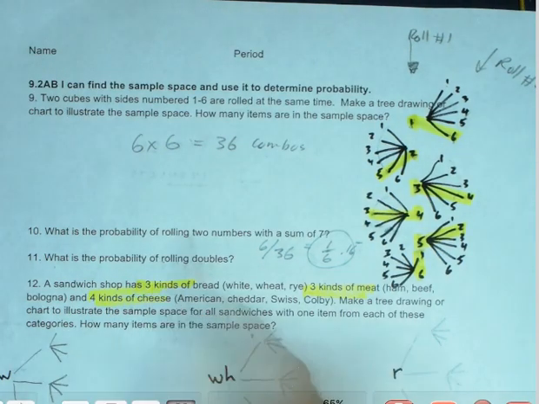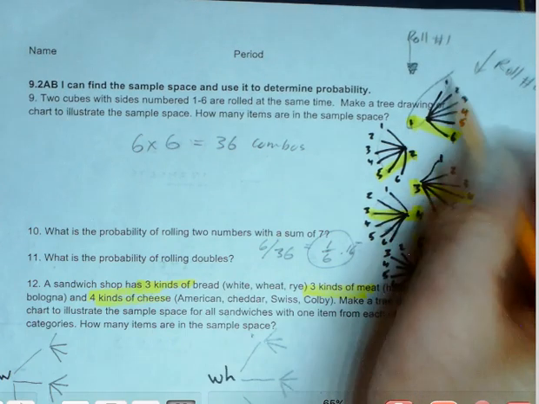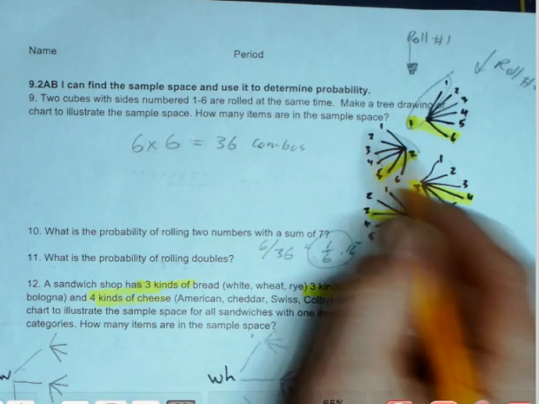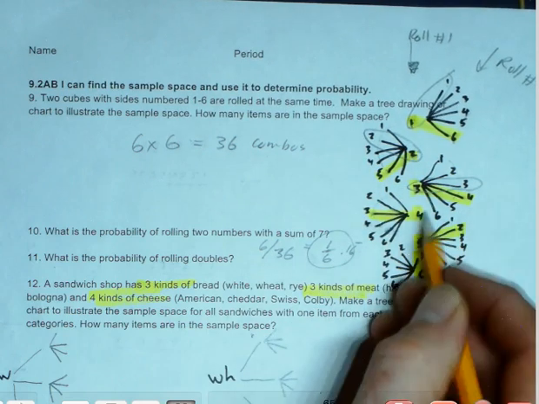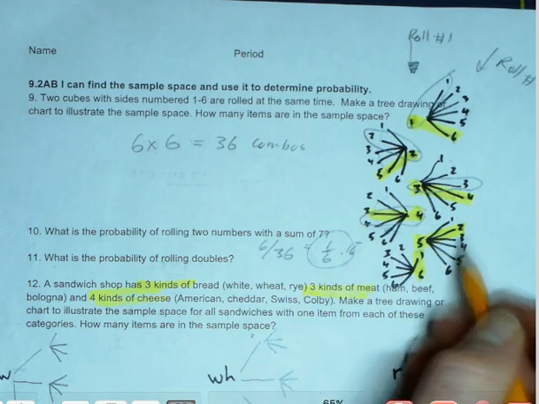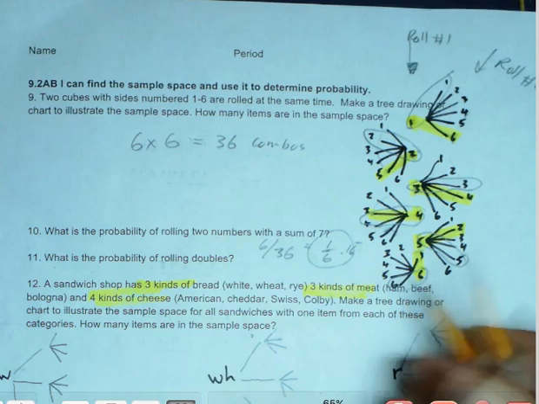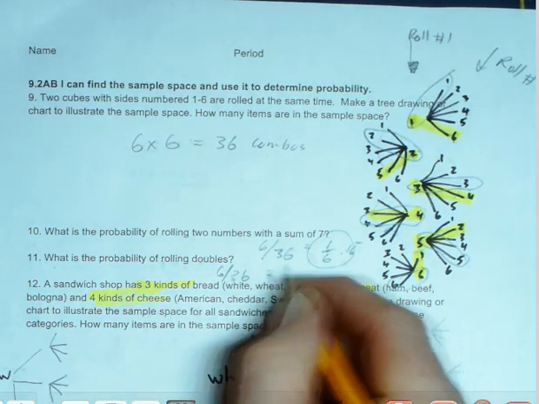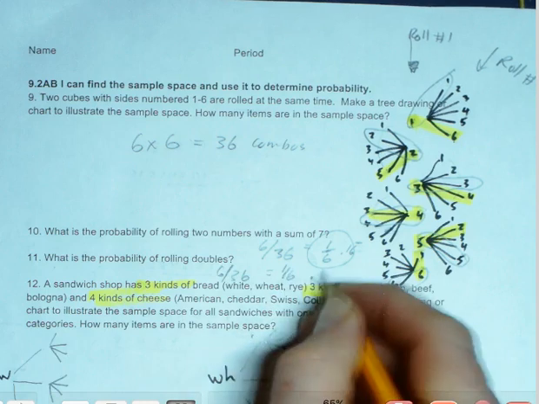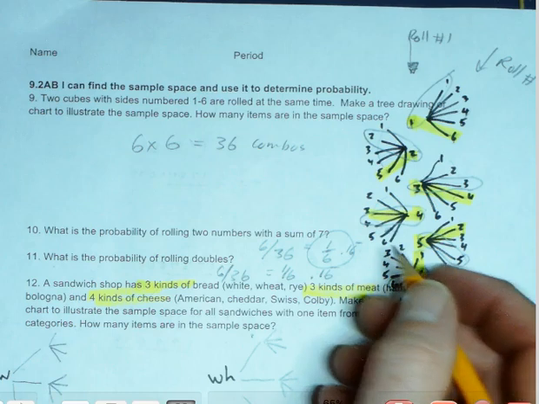Well, let's see. I'm going to circle these in pencil because I've already used the pen. I could have a 1 and a 1, a 2 and a 2, a 3 and a 3, a 4 and a 4, and you can already see what's going to happen. There are a total of 6 combinations out of 36, which is equal to a 1/6 probability, 0.16 repeating, or 16.6 repeating percent.